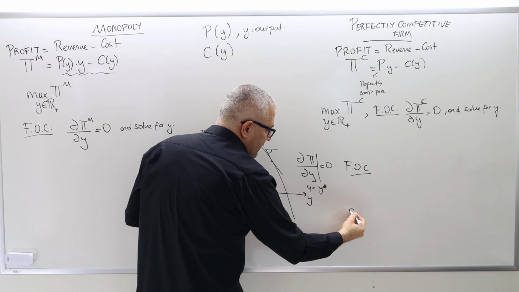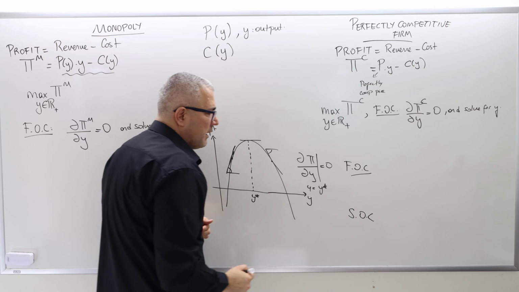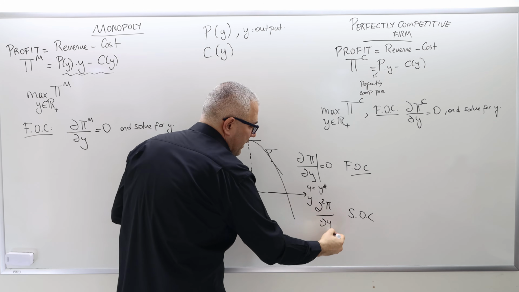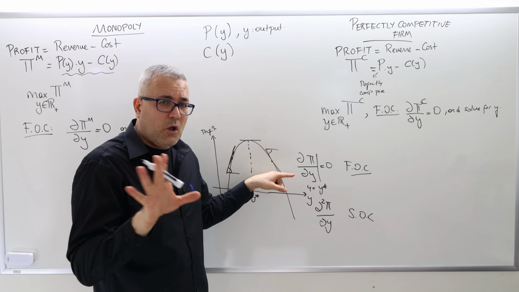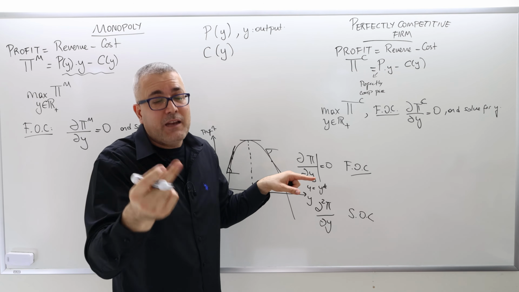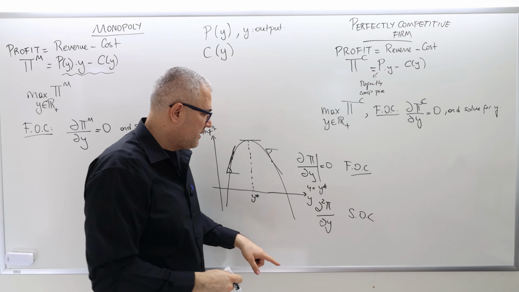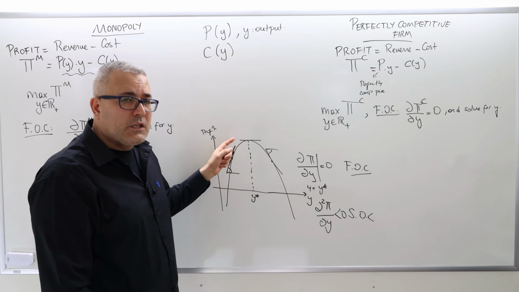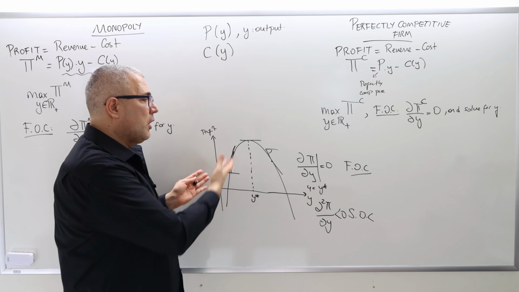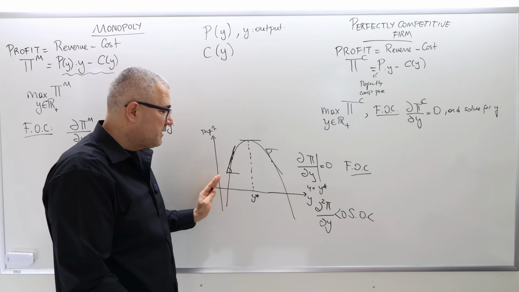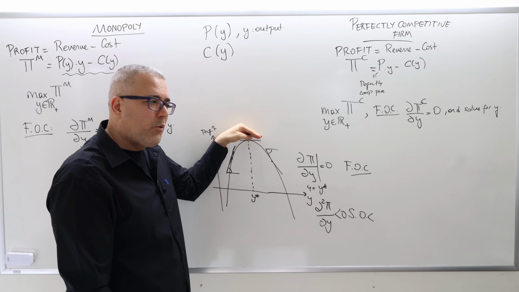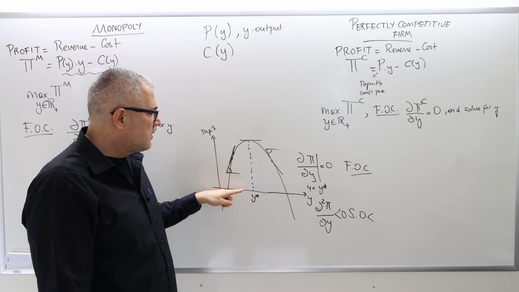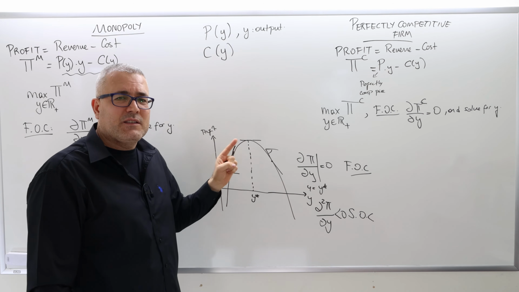Usually you should also verify the second order condition, all right? Meaning you have to take the second derivative. I mean, you take the derivative, don't solve it yet, you take the derivative again with respect to y. That's what that notation is. And if this is negative, it means the slope of this function is going to increase, is going to be positive, it's going to be 0 at some point, and after that point it's going to become negative. So meaning it's a concave function. So this critical point is actually the maximal.